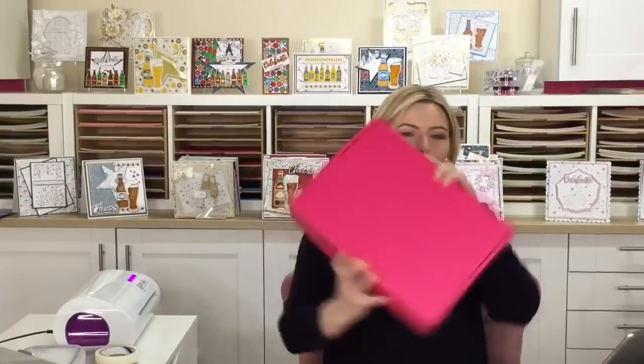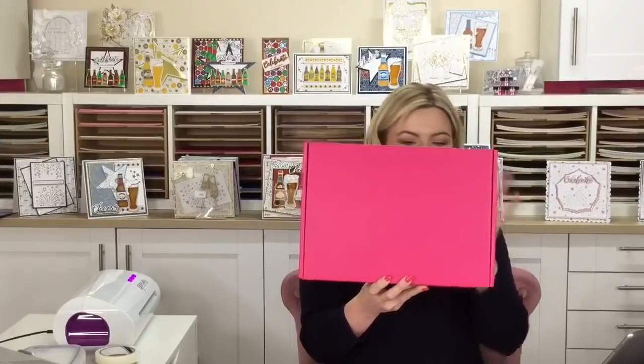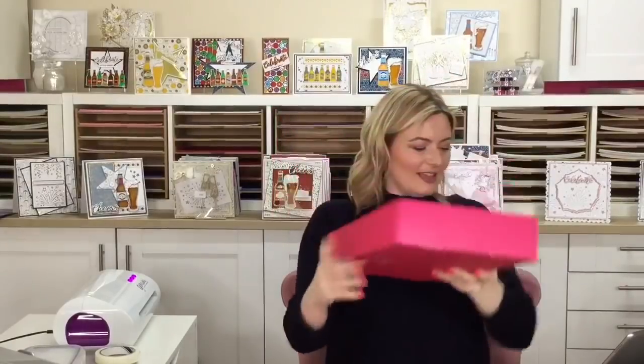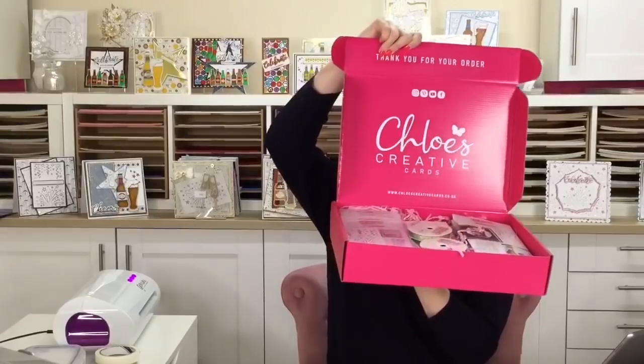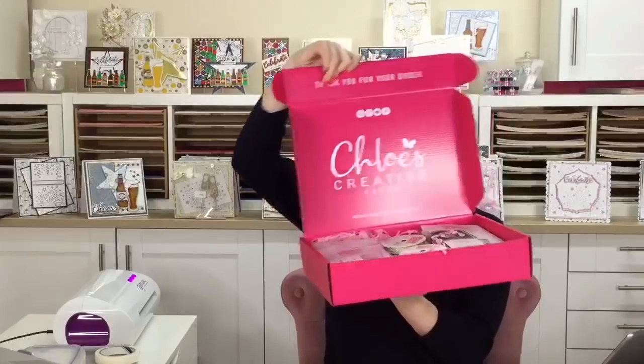Right then, so we're going to get started. I'm going to dive on in. So as always, the I Need It All bundle will come in this incredible pink box, which is one of the lovely Chloe's Creative Cards boxes. Still had to be raspberry pink, even though we're doing this fabulous Time to Celebrate collection. But you can see all of the goodies that you are going to get in here.